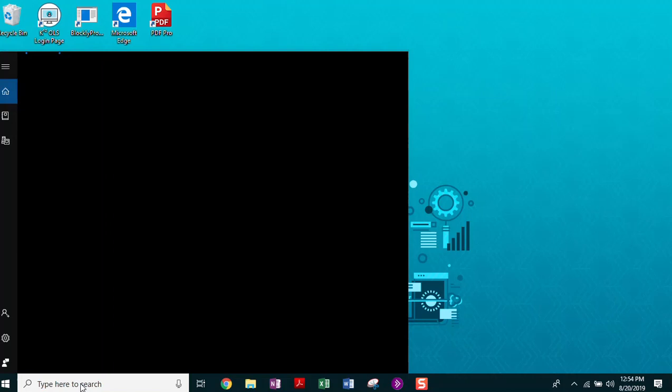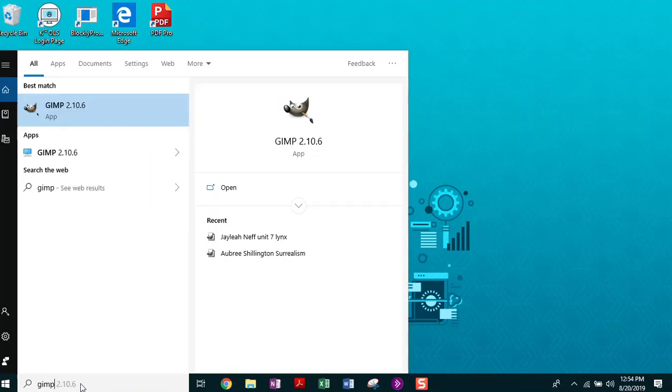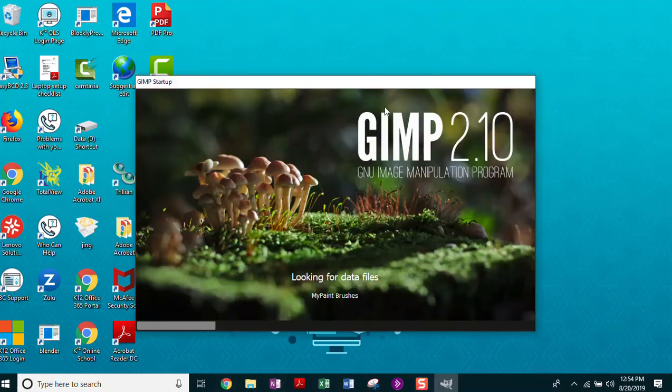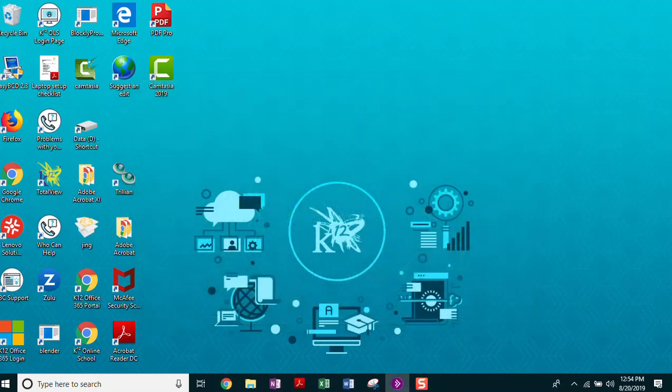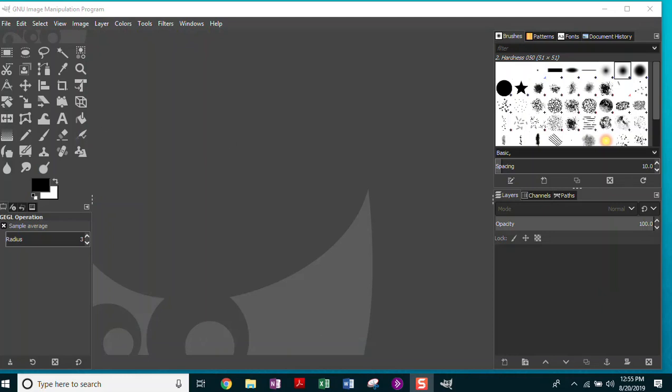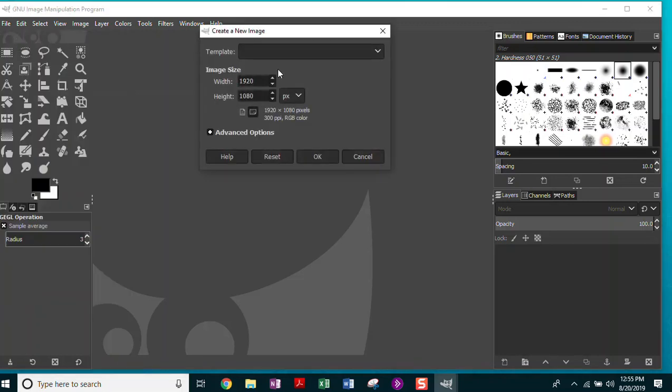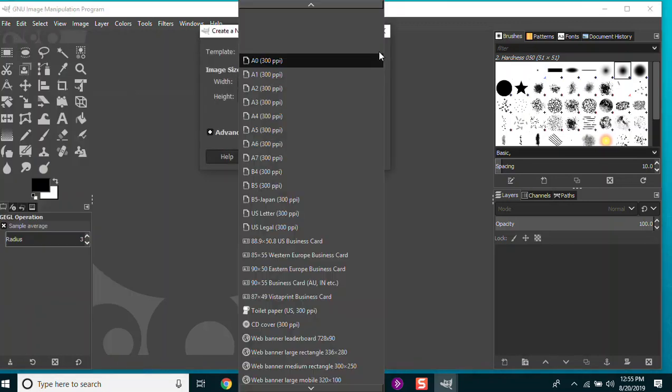Once you have GIMP installed, you're just going to come in here and search for GIMP, however you search up your programs. Maybe you put it on your desktop or it's down here on your menu, but just open up GIMP. Okay, so there's nothing here right now, so I'm going to have you go File, New, and let's see, what does Create say? From Clipboard, from Web Page, a screenshot. I'm just going to go New, and you can pick a template if you want to.